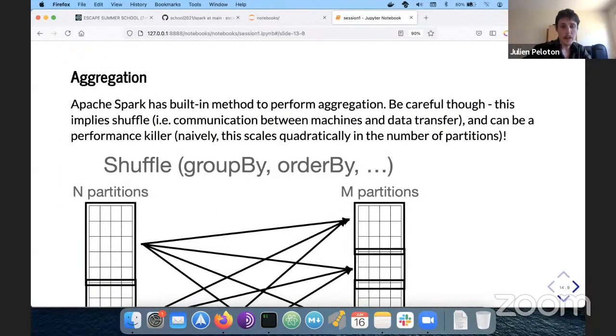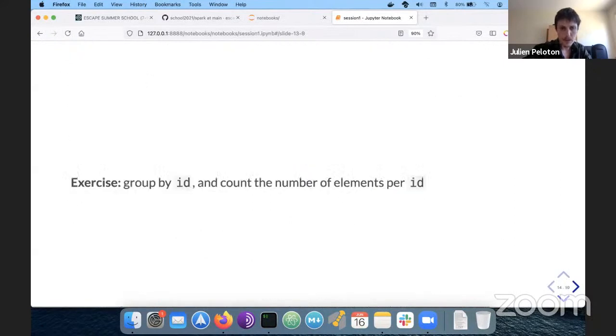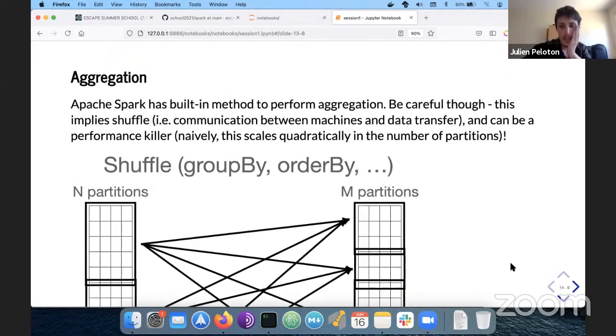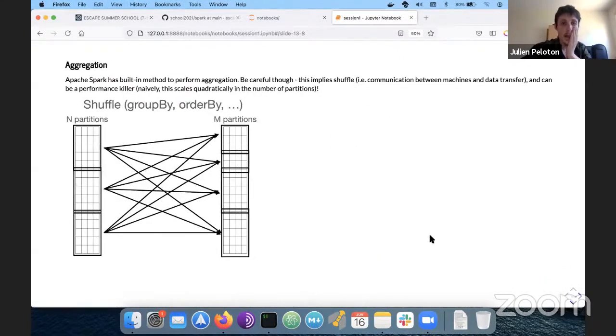That's cool. You can aggregate data as well. So what does aggregation mean? Basically you say, now I would like to do a computation, but based on some grouping before, in the sense that in my previous example, I have X, Y, Z and ID. So I would like, for example, to group objects by their ID value. And then for the objects with the same ID, I would like to do some computation. So you group before doing something. Of course, that implies some shuffle before. And the way you would do that in Spark is by using methods called groupBy or orderBy.